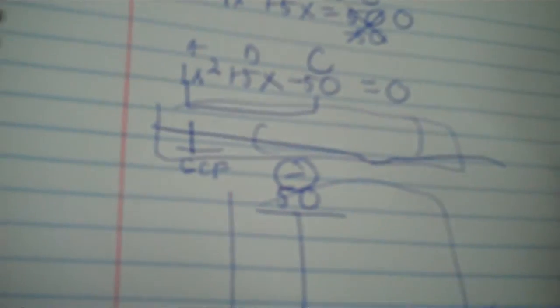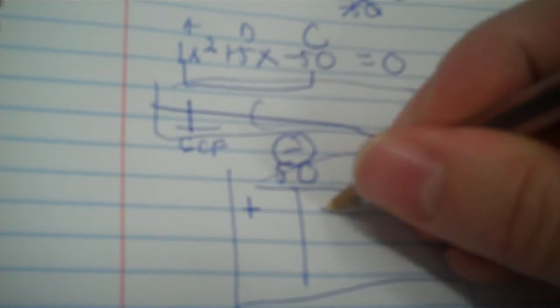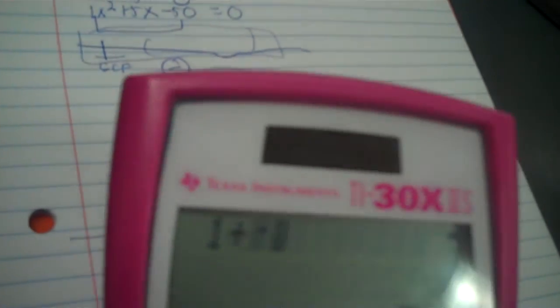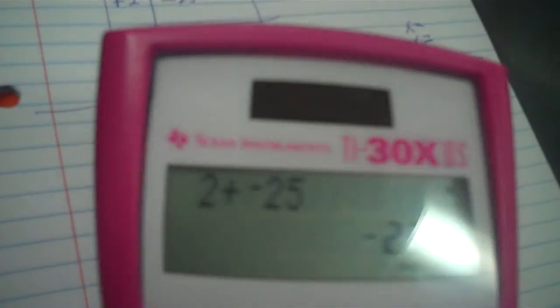So 1 times negative 50 is negative 50. So if I have a negative, okay, that's a positive times a negative, and we have to add to try to get to plus 5. So I start dividing. 50 divided by 1 is 50. 1 plus negative 50, no. Okay. Positive, negative. 50 divided by 2 is 25. 2 plus negative 25, nope, that's wrong.